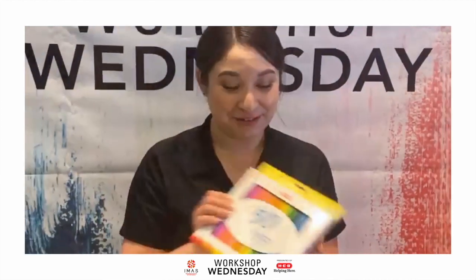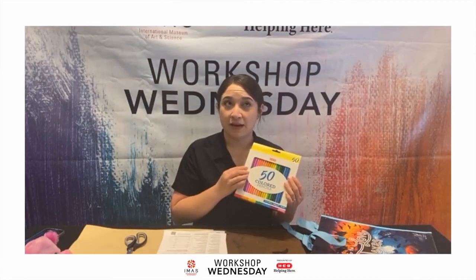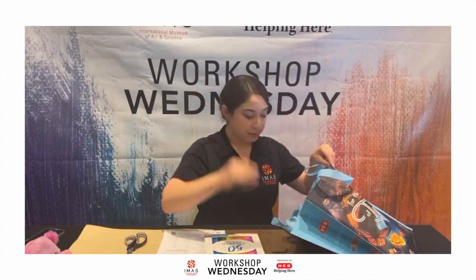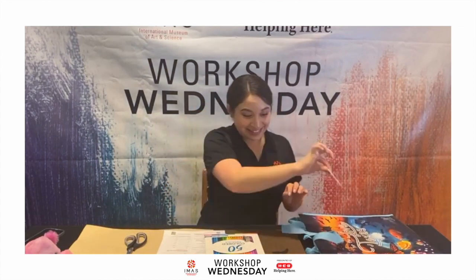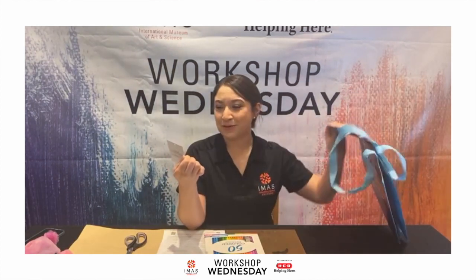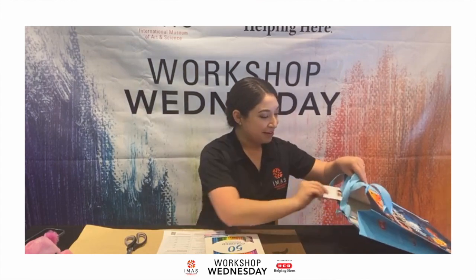Inside we have a 50-pack of colored pencils from HDV — I am so excited to get into this. If you're looking for these, HDV pretty much had them everywhere. We also have a sharpener, and if you look in the crevasses don't miss it — there's some information on the artist who designed this bag, who's actually from McAllen, Texas and got their degree from the University of Texas Pan American before it was UTRGV.